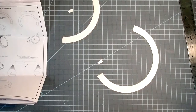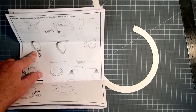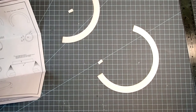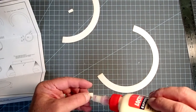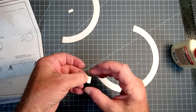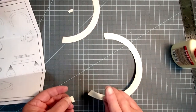Now that I have my pieces cut out, we're going to take that small trapezoidal piece and glue that onto the end of each shroud here. And this is going to become a connecting tab. But first we just want to glue each one, and then we'll complete the circle after the glue is dried. So here I'm just going to put a little touch of glue, and this can be white glue or wood glue. Okay, now we don't want too much on there or it'll be all gooey all over the place. So I'm just going to take my finger and wipe that off, and I'll put it on the next one here momentarily.